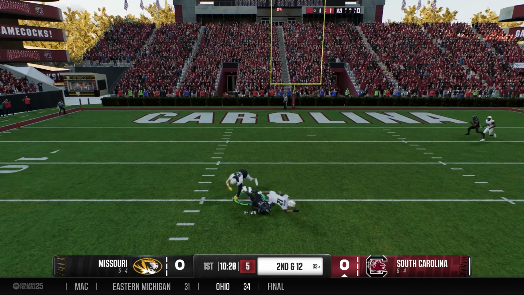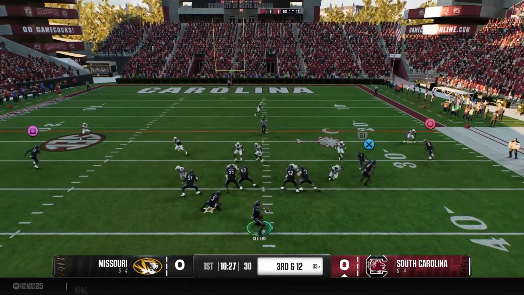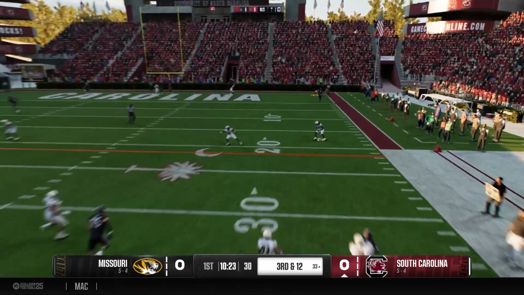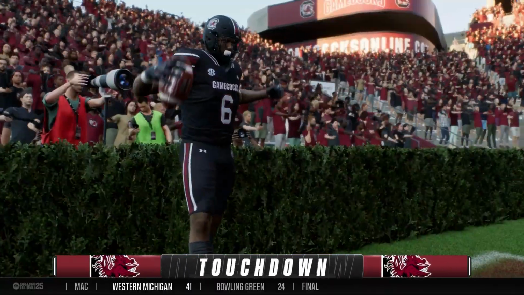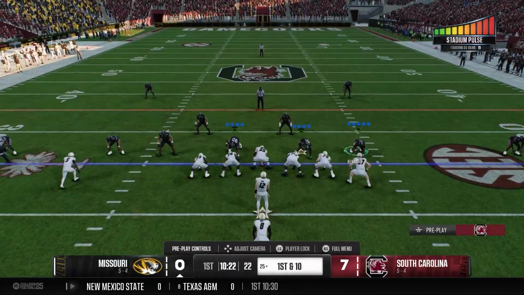2nd and 12, looking downfield for Brown, but he takes a big hit and can't hold on. Drops were a problem last week against Vanderbilt. He had 6 drops in the loss. But on 3rd and 12 this time, Sellers extending the play, has a man wide open and is caught for a touchdown. Joshua Simon in the back corner of the end zone, and a great drive for the Gamecocks to open today's game. They lead 7-0.